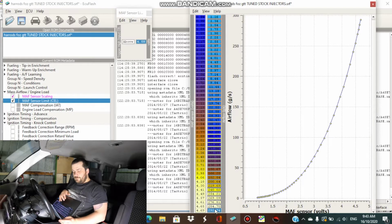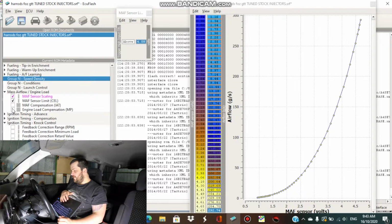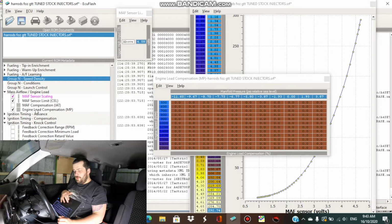So eventually I'll probably have to go with a hybrid sensor. Speed density and MAF. There's a speed density sitting in there, but it's not actually there. I'm not sure how to set that up, but I'll stay with the MAF at the moment. So I'm going to keep those calibrations there. And you might have seen just then the engine load compensation has all zeros. So we need to start filling that in to get it closer to zero with the air fuel ratios. Then we should be good.